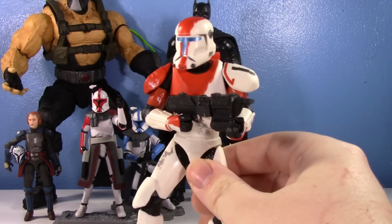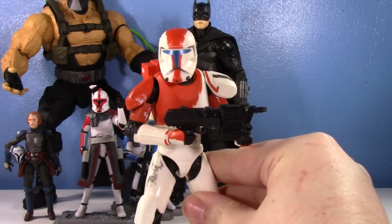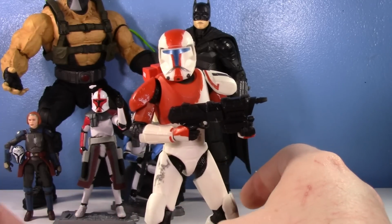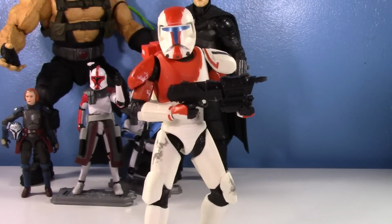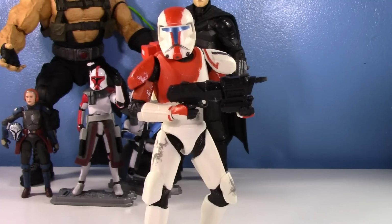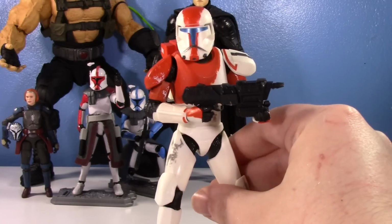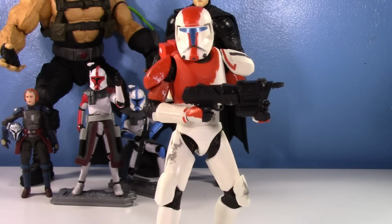Number 6 goes to the Republic Commando Boss from the Black Series. I think Scorch, that's coming up here soon, is going to be the best of the Republic Commandos. But I thought the Hunter mold, when it originally came out, was a damn solid figure, and, you know, repainting it in the Republic Commando colors, yeah, I'm digging it. Sure, I had to give him a better gun, and sure, mine's a factory error where he doesn't even have the dots on his chest. But you know what? It's fun. I have so much fun with this guy. It is a 6-inch articulated, fun to pose, fun to play with Republic Commando action figure.